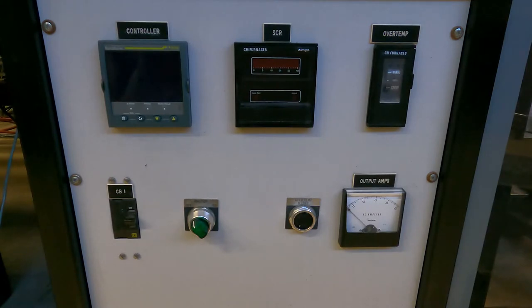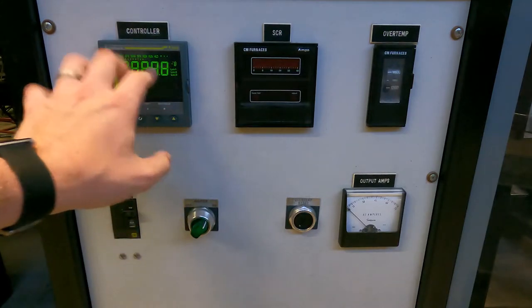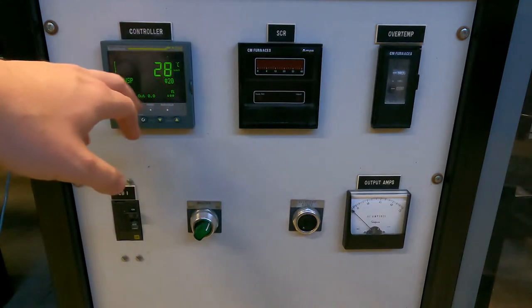When you turn the furnace on each time, it's automatically in reset mode, so you have to hit the overtemp reset button to start it. All you're going to do to start this thing up is turn both these switches on. I don't think it matters which order you do the switches, but they both have to be on. This one does the power, and I'm pretty sure this one just does the circuit breaker. You have to have them both on for everything to turn on. Once it turns on, it tells you it's programmer version V3.30. You can see that we're hooked up to the thermocouple because it's reading about the right temperature.